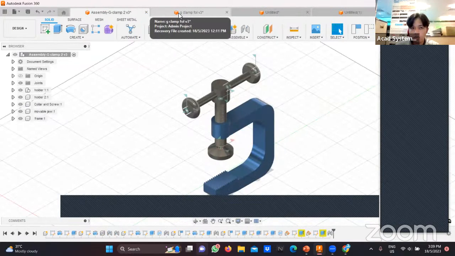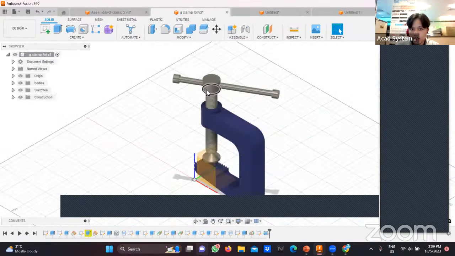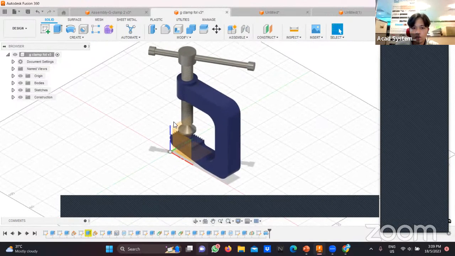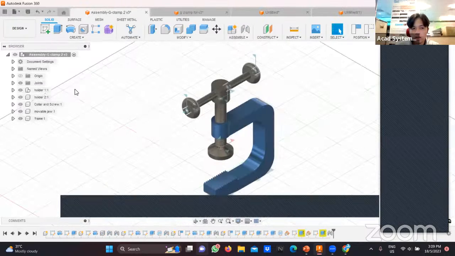What's the difference between these two? It's not only from the design, actually, it's how I create the assembly. For this one, I created it without even naming the component, while for this one, I created the components and named them: the holder, collar and screw, movable jaw, and then the frame.